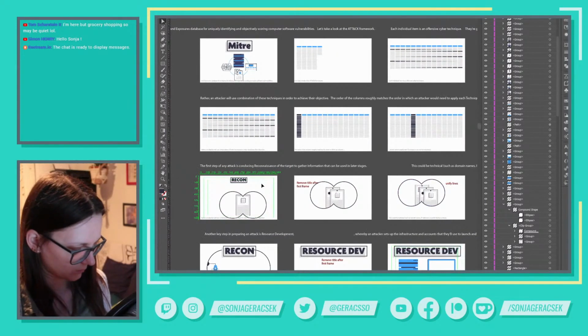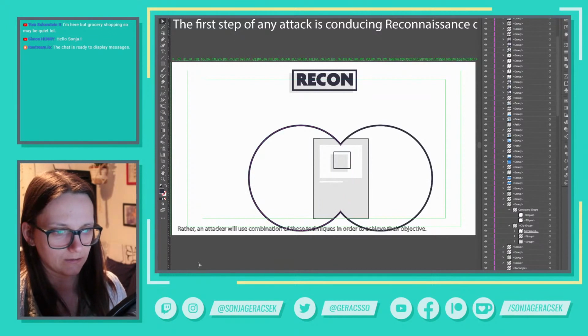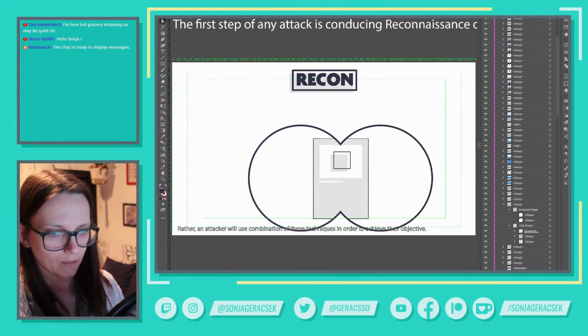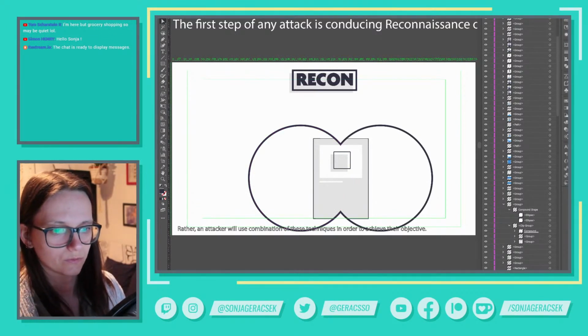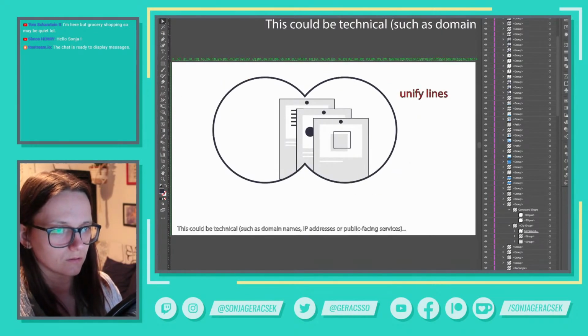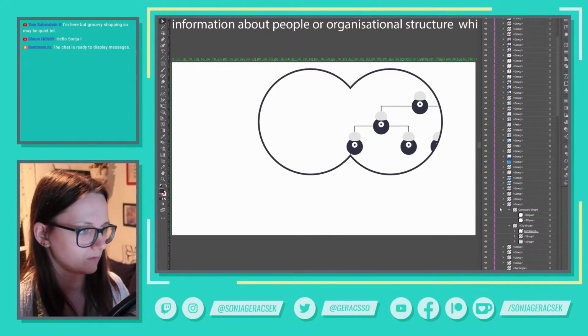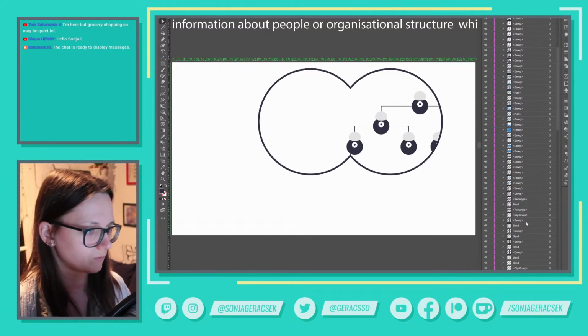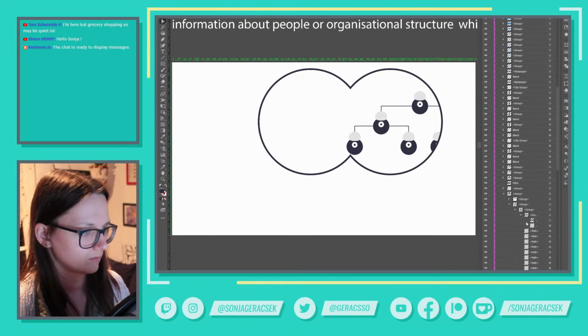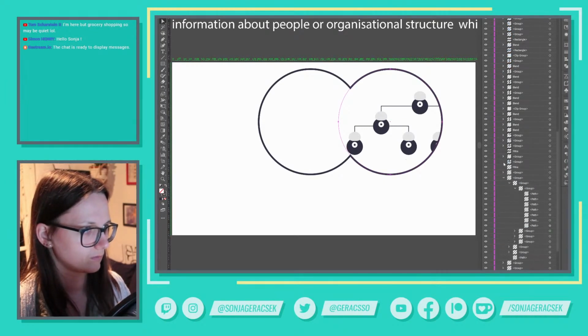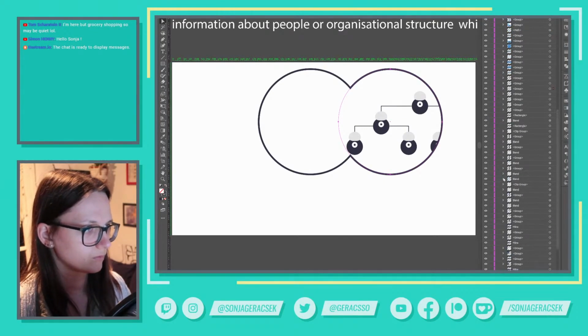Alright, so now we have something like this happening. The recon. At this point, this should probably move as well. Where is that group? Here.